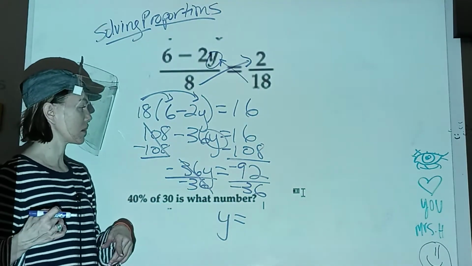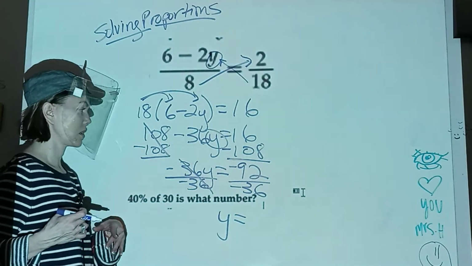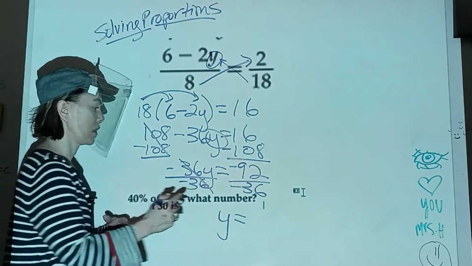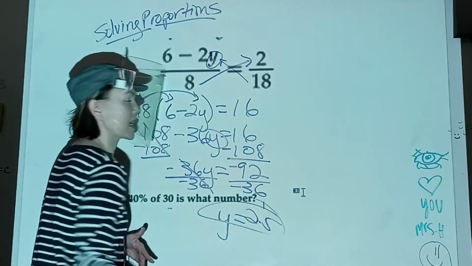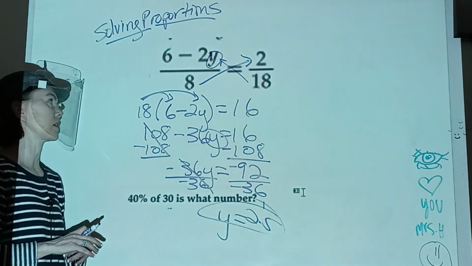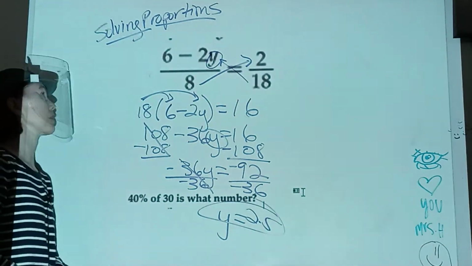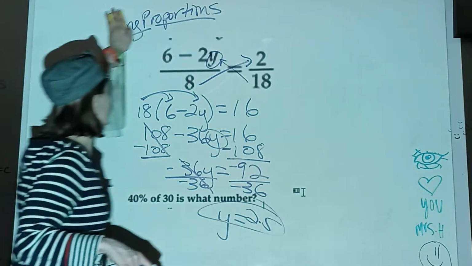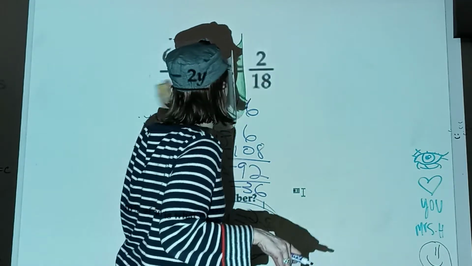Can you guys check that out? What's 92 divided by 36? Okay, 2.5. Don't be afraid to get a decimal or a fraction, okay? We're not afraid of it. All right, so that's the only example I'm going to show you for solving proportions. So now just go ahead and draw a line under that example and write percent.